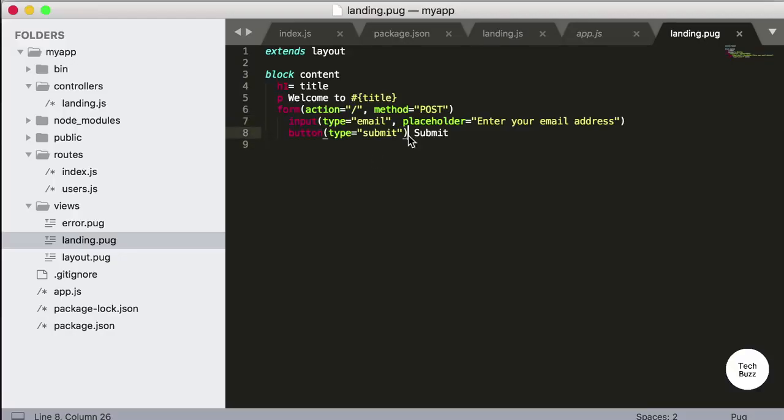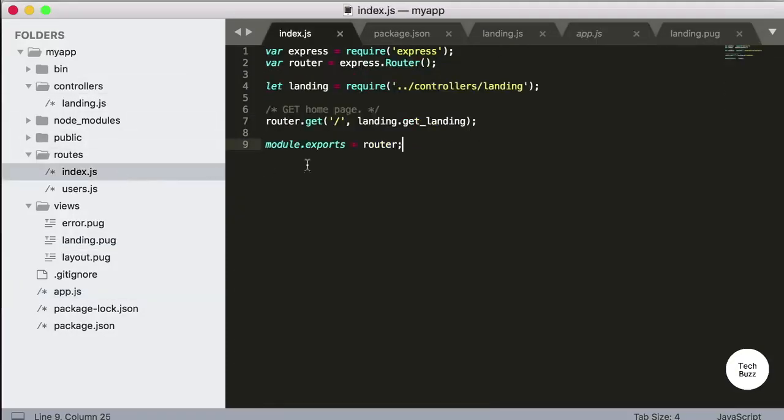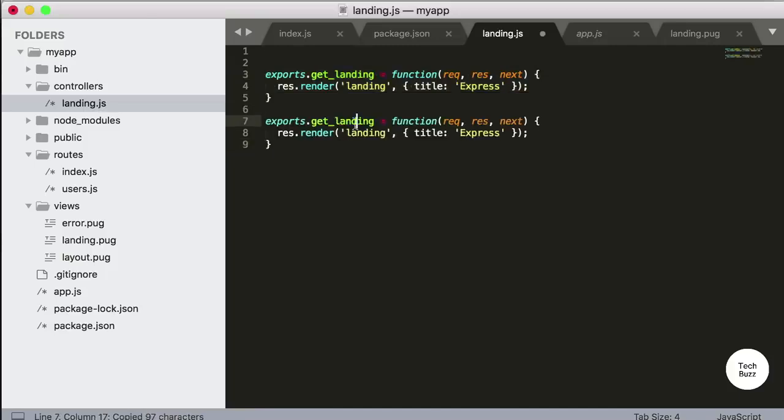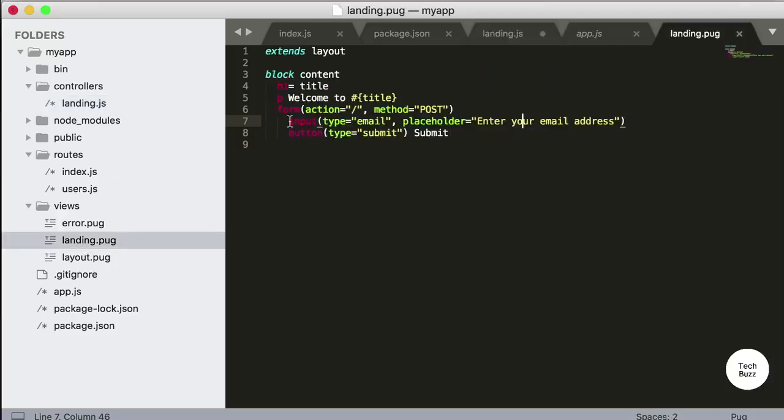Now that we have defined this form, we're going to develop our first post route. So I go to routes/index.js and include a new router with the post HTTP method, and then I'm going to use a new handler called landing.submitLead. Because we're looking for sales leads, it is called submitLead. I'm going to save this file, go to controllers/landing.js. I'm just going to copy and paste this first handler that we had, and I'm going to name the second one submitLead. When we submit our form from landing.pug, there's this input element.